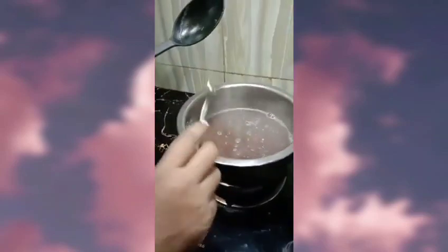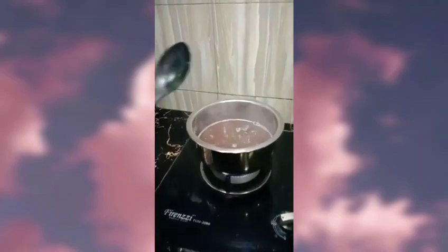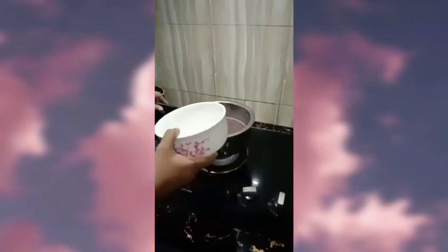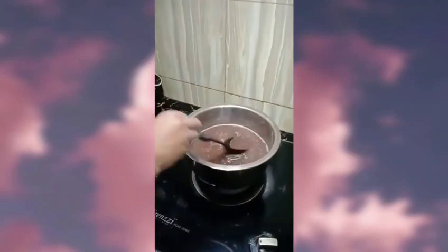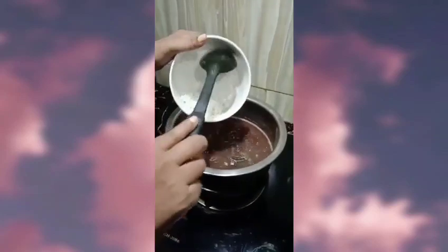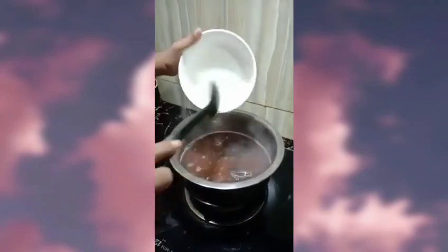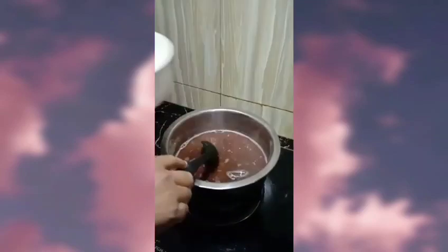Okay? Now we take the sago. Take the sago for me. Okay. Here you go, Mom. Now we put the sago inside the pot. It's hot, so you have to be careful. That's how you put the sago? Yeah. What are you doing so fast?